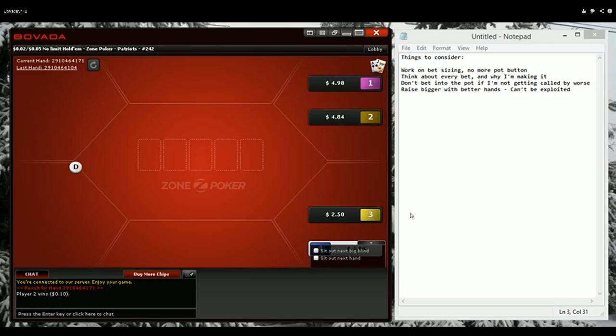And raise bigger with better hands can be exploited. Now you go through this in the video, and you actually mention something like, yeah, if I go 4x, 5x, less people call, blah blah blah. And that's true to some extent, but it actually becomes more exploitable. If a decent player notices you going 5x, they're gonna narrow down your range to premium hands.